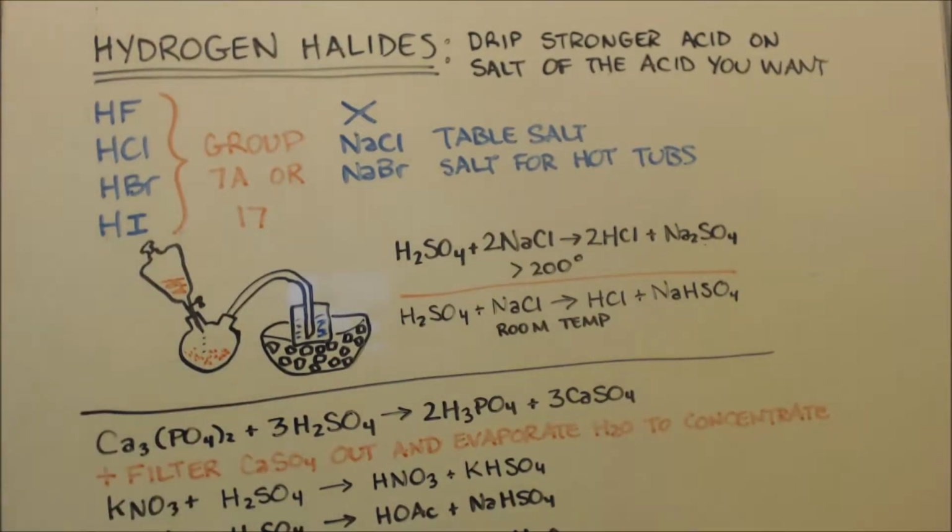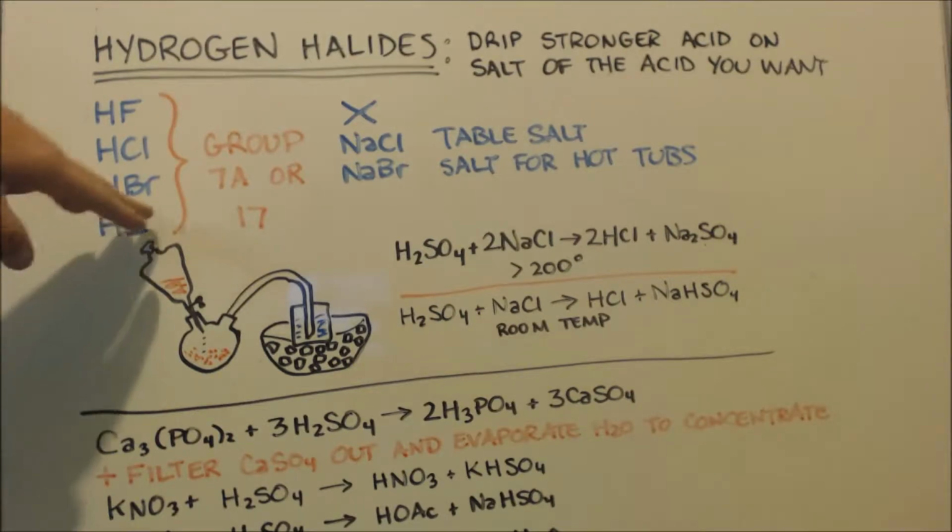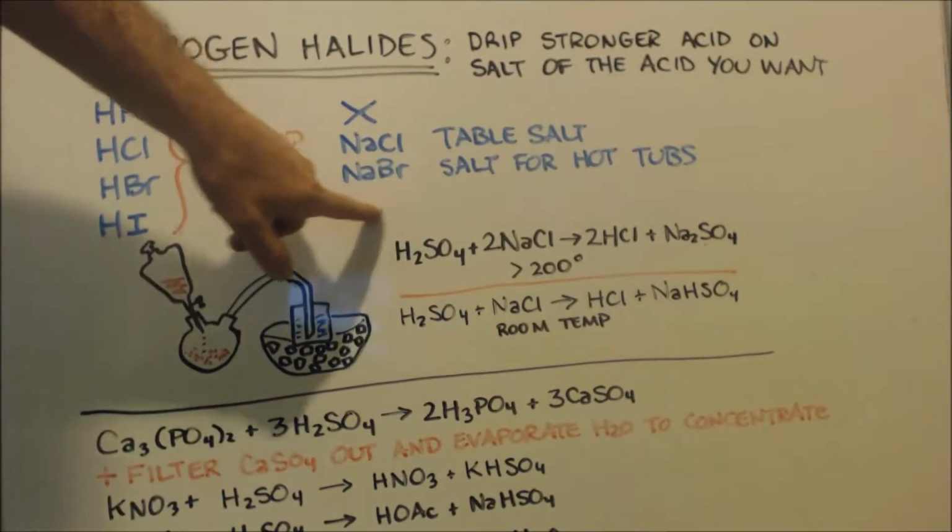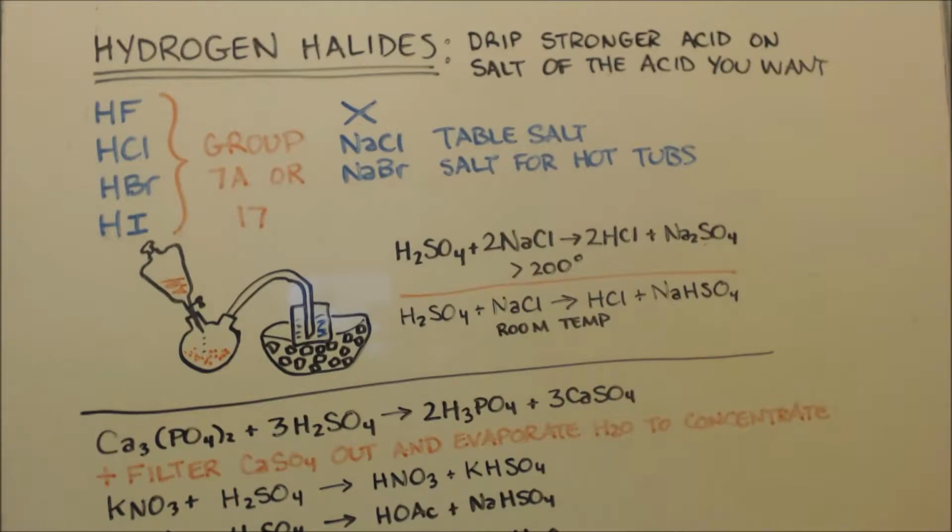So he's oxidized. So what you would do is you would drip phosphoric acid onto sodium iodide, and then you can distill out your hydriodic acid. And that way, the phosphoric acid won't oxidize the sodium iodide to iodine. It will just make the acid. Now I want you to look at this.